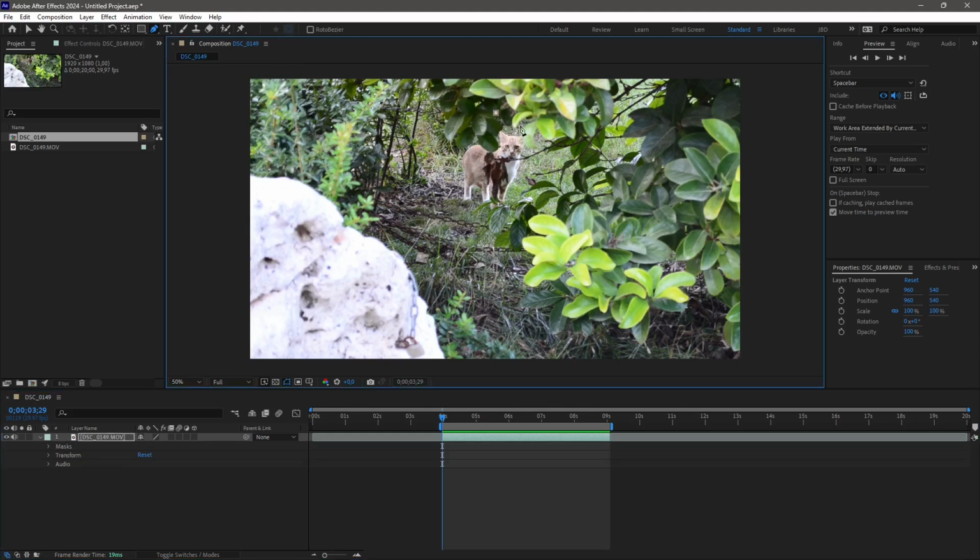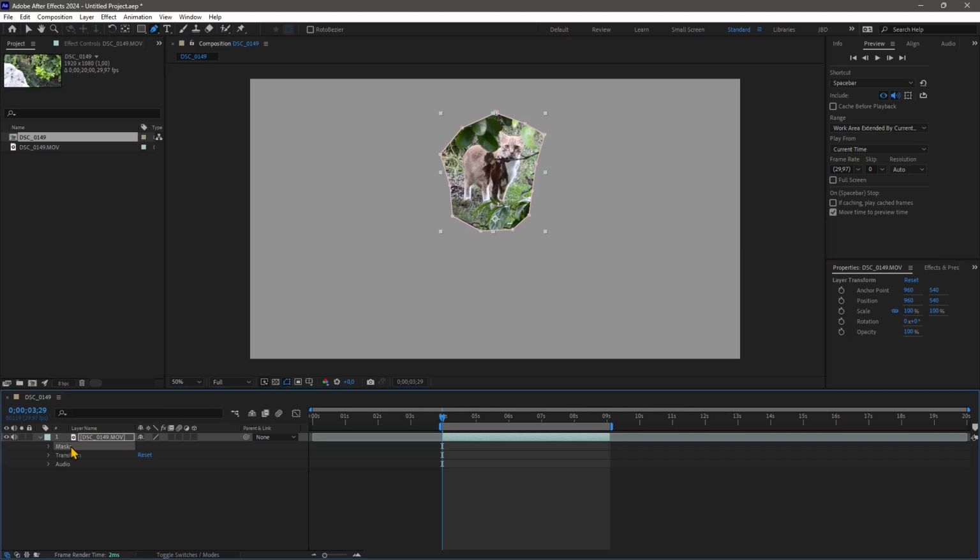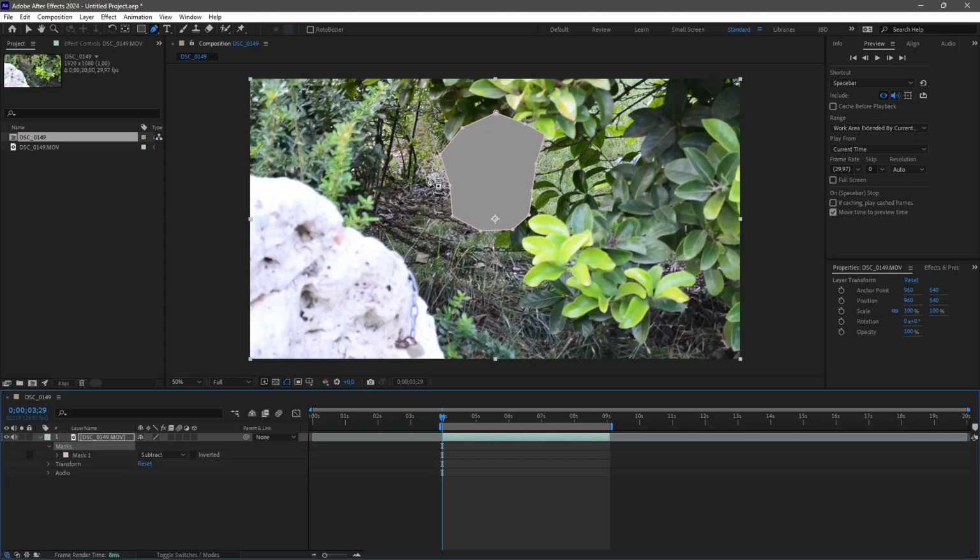So I'm going to click here and just try to include in this mask the cat that is in the video, like this. I'm just clicking, I'm not creating curves, just clicking once with the pen tool, and there you go, that's my mask. Now all we need to do is go here and change the parameters of the mask, not in the add mode, we want to be in the subtract mode. So that's creating now kind of a patch, which is pretty visible. And we are seeing the background of our composition right now, which is great.